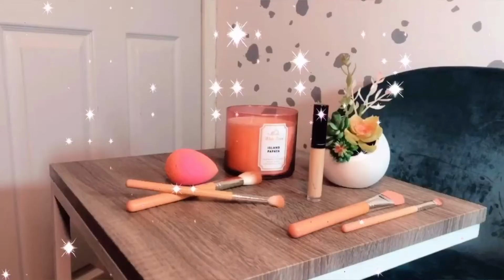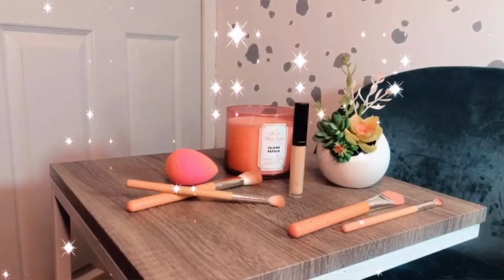So for concealer, I'm just going to take my Becca Aqua Luminous on my beauty blender. I'm just going to pat, pat, pat, almost in a sort of triangle shape under the eye, so that way it brightens up that whole region.